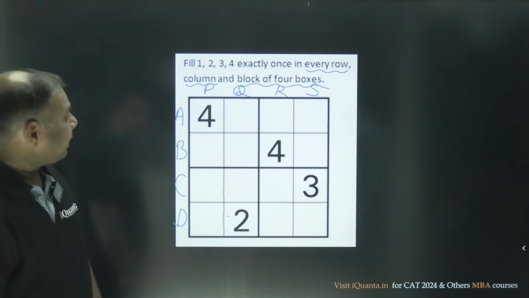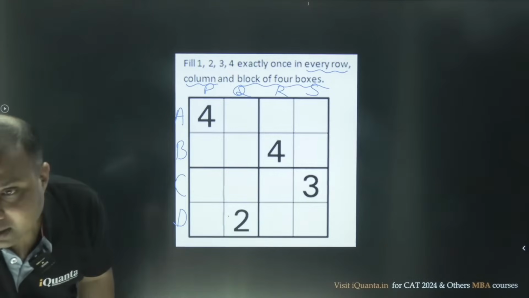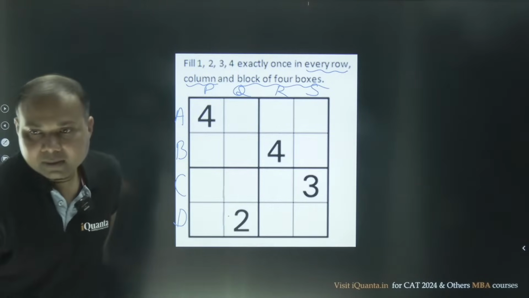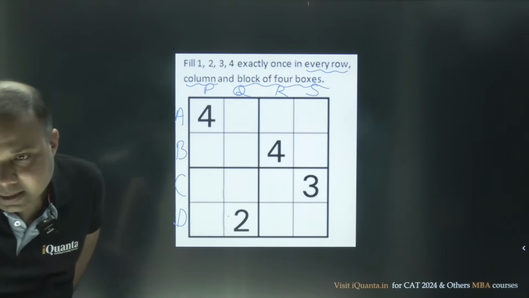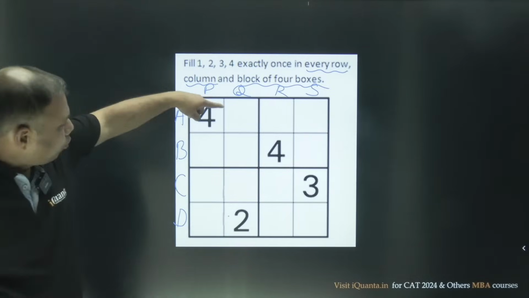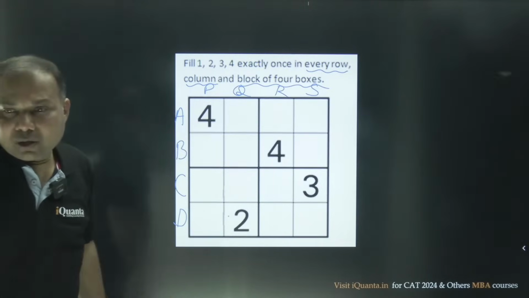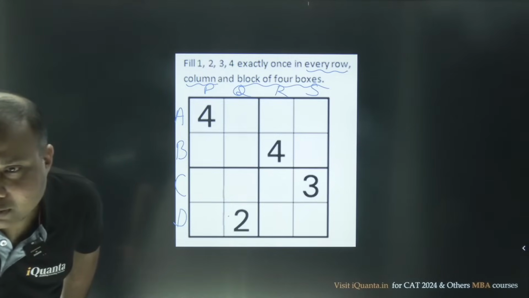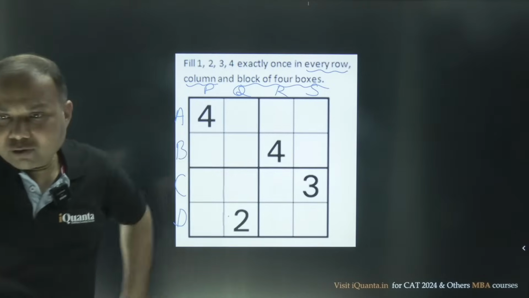Himani is saying D. D, which one, dear? P, Q, R, S. Write the correct name. Aviral is saying AQ. On AQ, 4 won't come, 2 won't come, but 1 or 3 can come, right? I'm not sure, Aviral. BR is already 4, dear. BR is already 4.